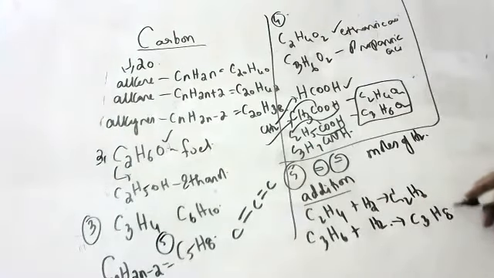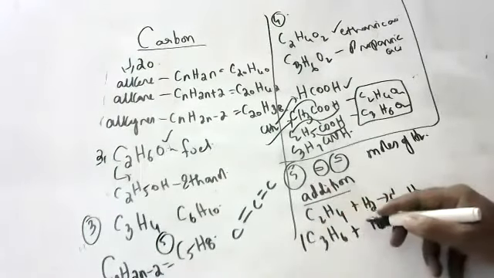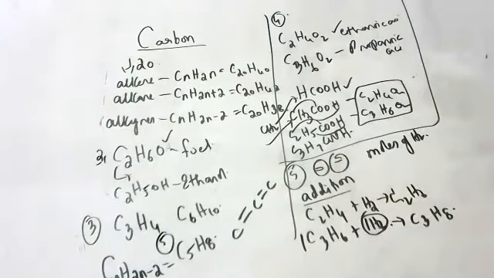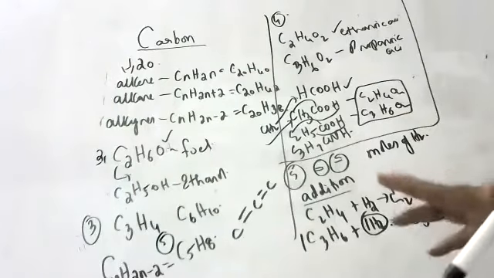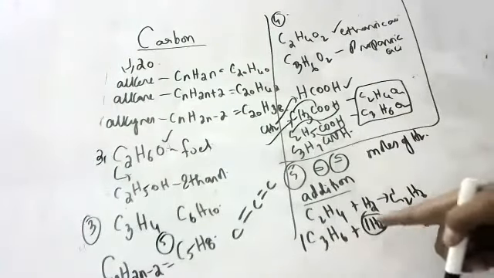So see here, children. Two double bonds are there. How many hydrogen molecules are needed, children? Try to understand, children. A vegetable oil contains two double bonds in its molecule. How many moles of hydrogen gas are required for 1 mole of oil? For 1 mole of oil, 1 mole of hydrogen gas is only needed. Don't think two, because that is there, children.